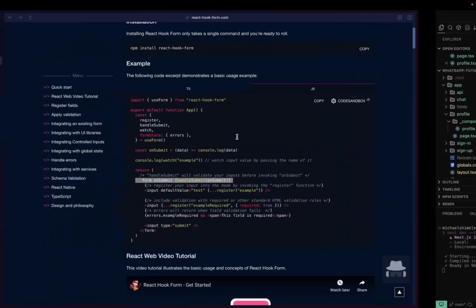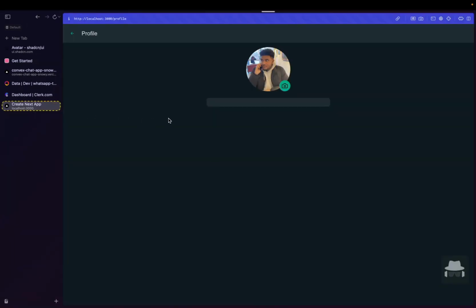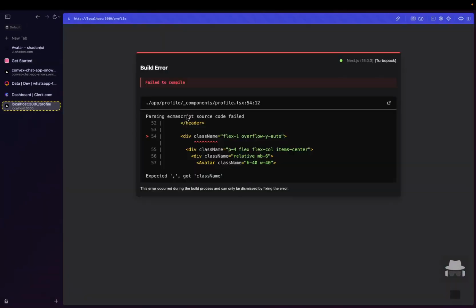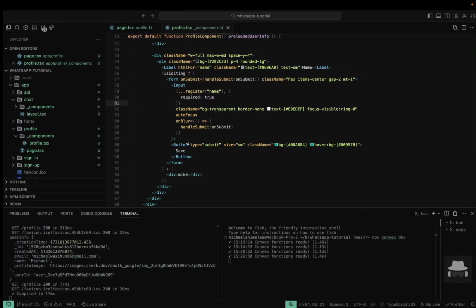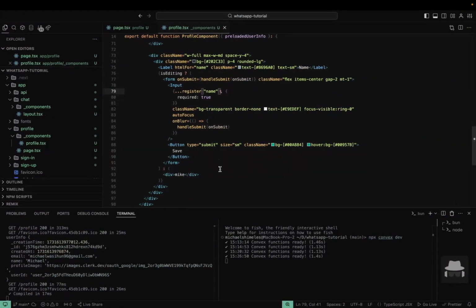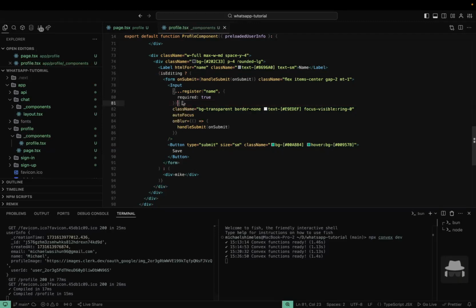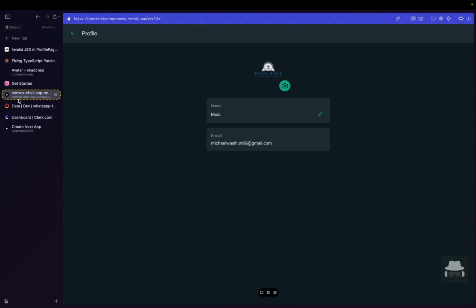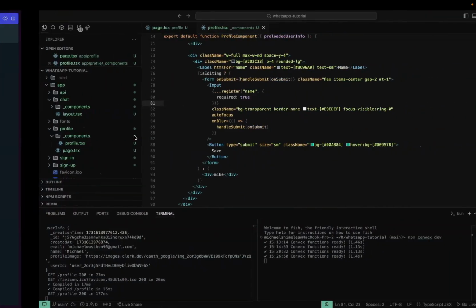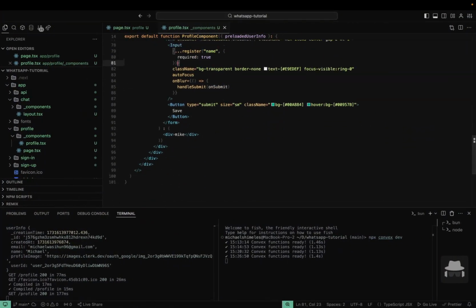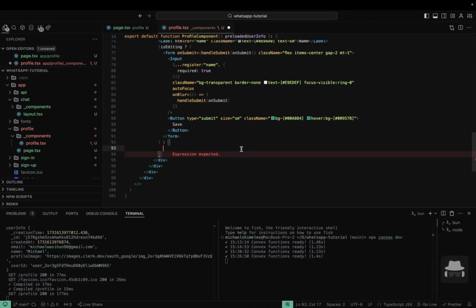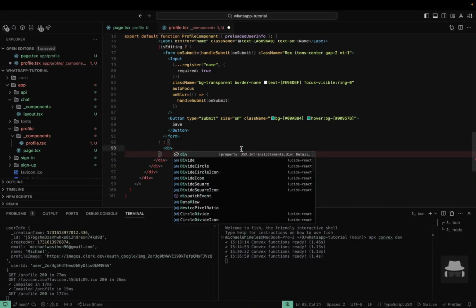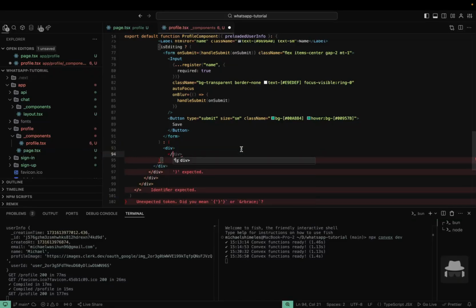And then if I go back to our page and I refresh, I see I'm getting this error, and looking back at the code, I believe it's because I have this curly bracket right here, and this is supposed to close here. And then if I save this, you will see my name popping up here and my profile starting to look close to what I have here. So let's keep writing this JSX. Now, if editing is not true, I'm going to have a div here, closing div.